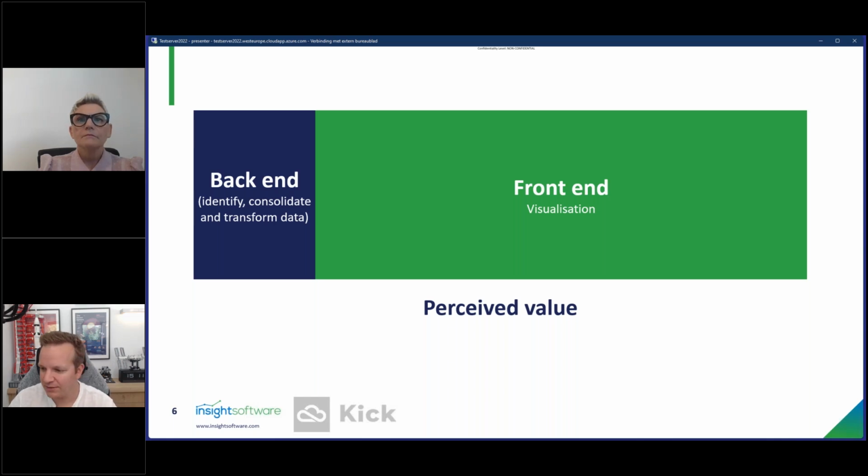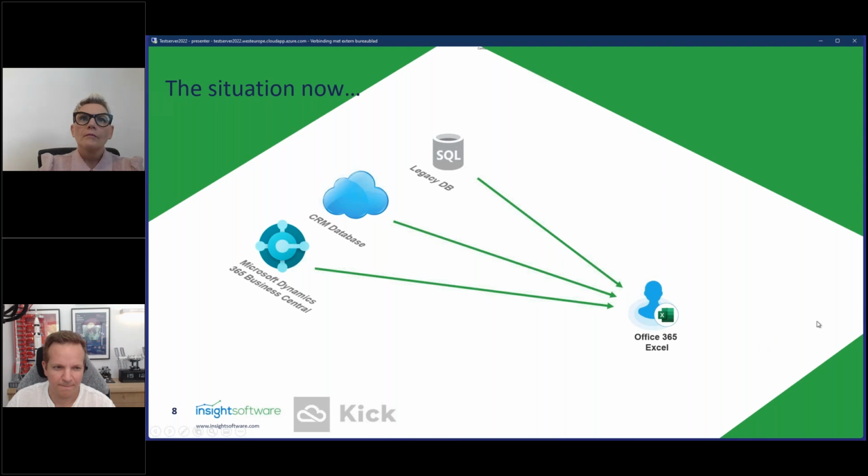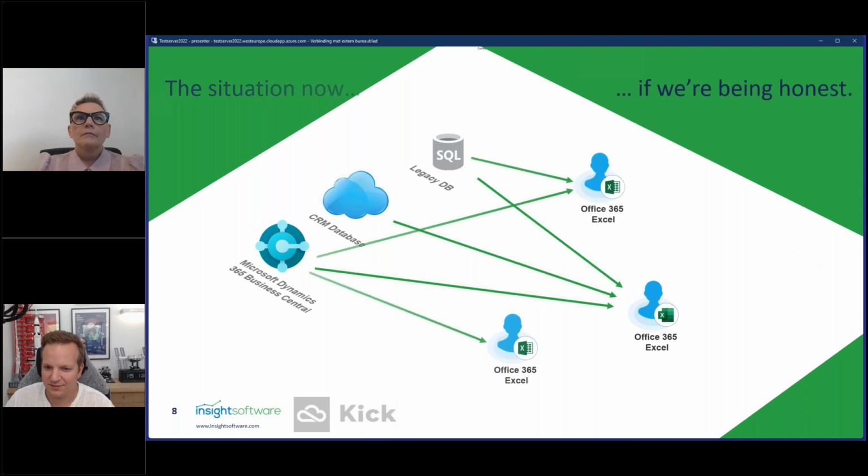And actually the main work where people struggle the most and where they're stuck on in their BI is that back end, and that is identifying all the data, putting it together, maybe putting it in the correct currency, because you have a lot of currencies in your system, and that's all the stuff that Jet Analytics handles for you. And so that is the backend. That allows us to have a lot of front end users. So a situation we see a lot is something like this. You might have a couple of data sources, might be a CRM on there or something with budgets, and people are using Excel. Well, in reality, people are using Excel.